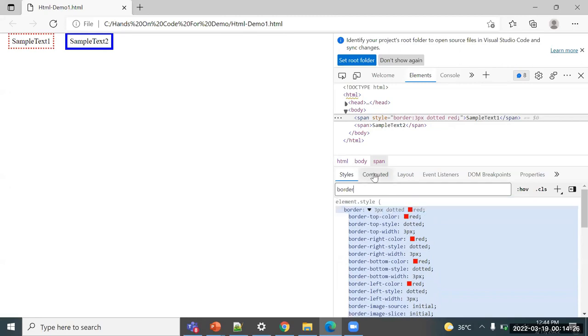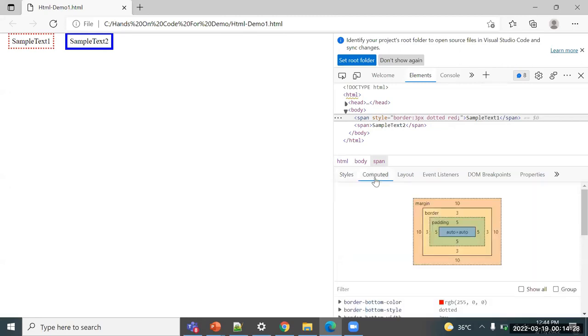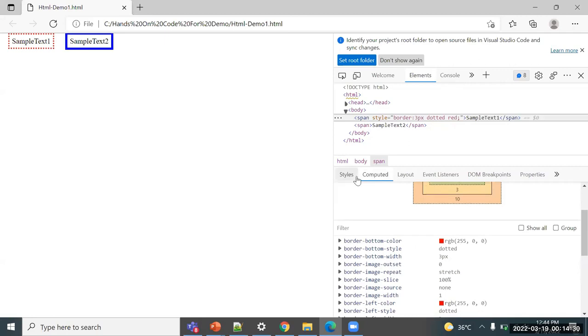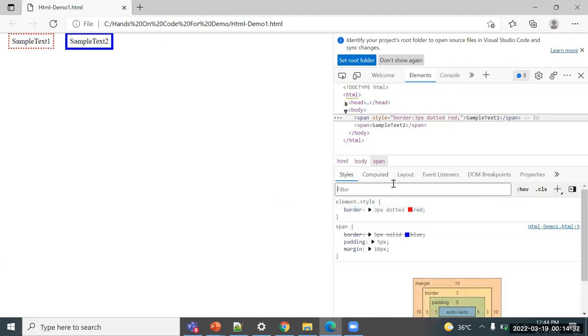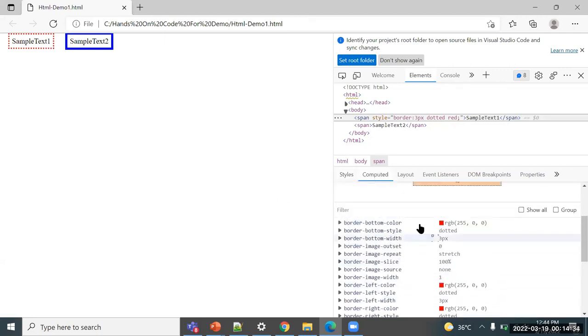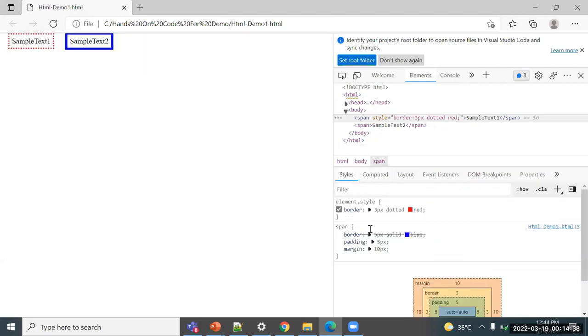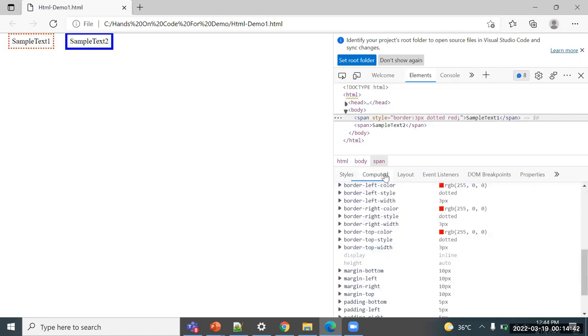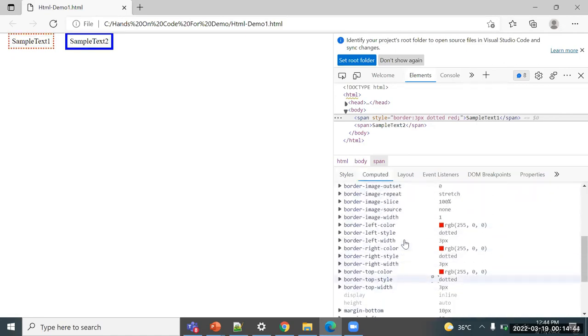And you have one more tab for computed here. In the computed tab, you will see the consolidated properties, like which is applied. In the styles tab you will see all the references, and in the computed tab, the final version, like which one was applied.